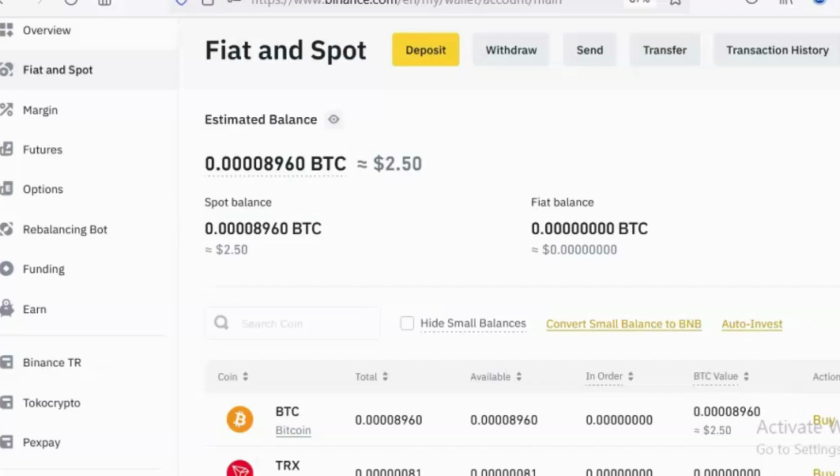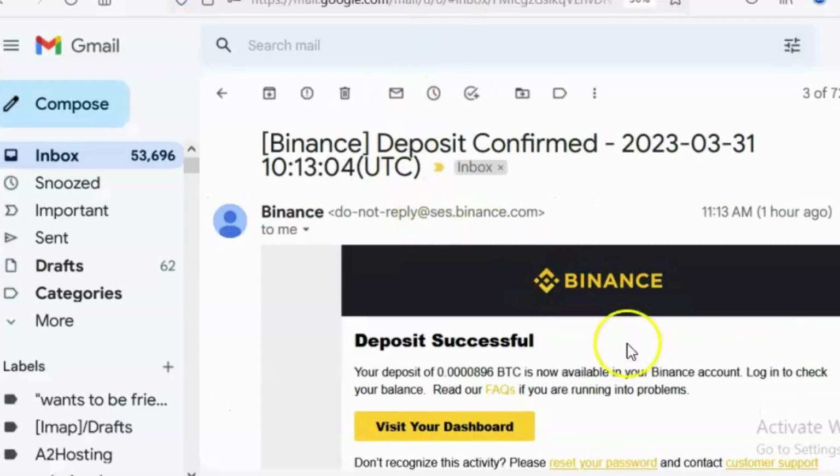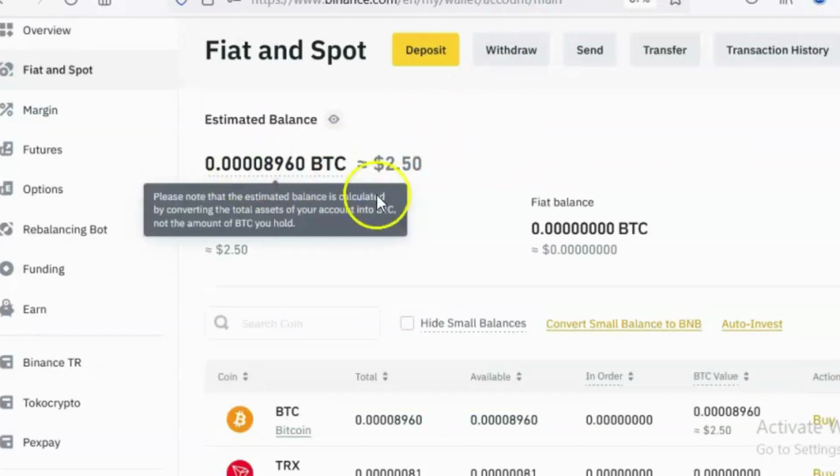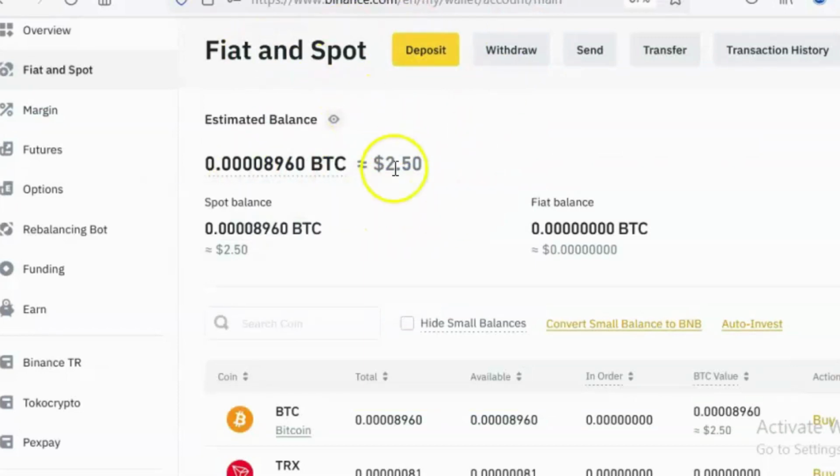Let's now go and look at other information. Here is my email. Binance has alerted me as to the deposit. Here it is stated again, 0.000896 BTC. That means I've had a successful deposit with Binance. And if we come to my Binance account, here you can see it safely deposited into my fiat and spot wallet, equivalent of 2.50, which is that same value of BTC. So that's how it has landed in my Binance account. We'll look forward to the others landing, and I will show you the flow of transactions again as they land in my Binance account.